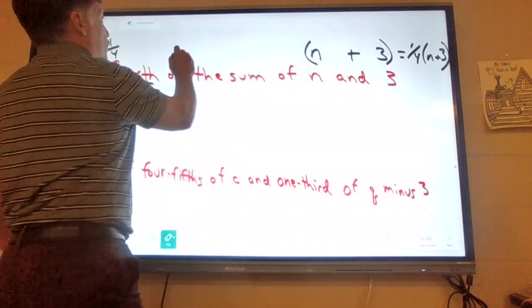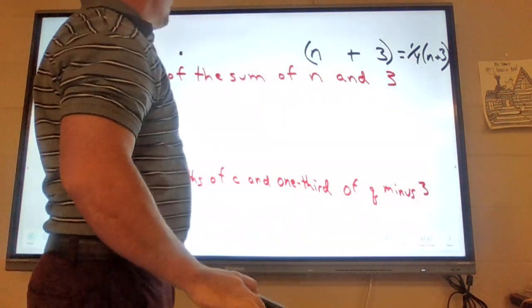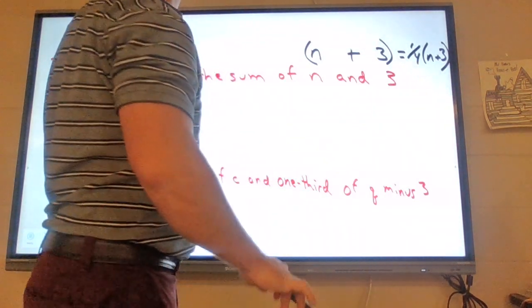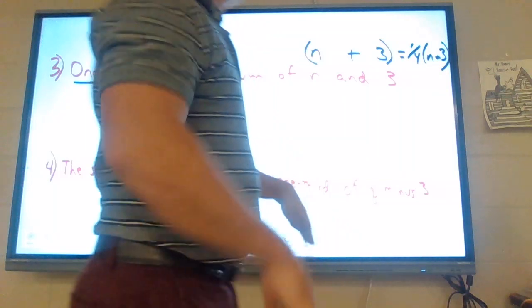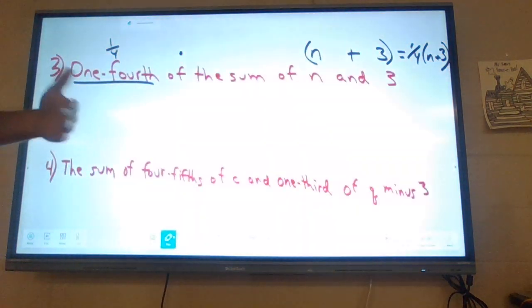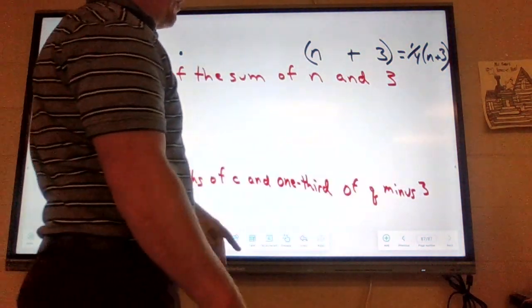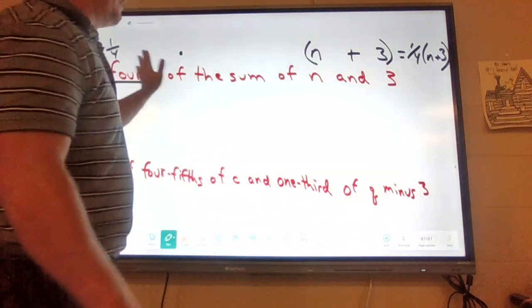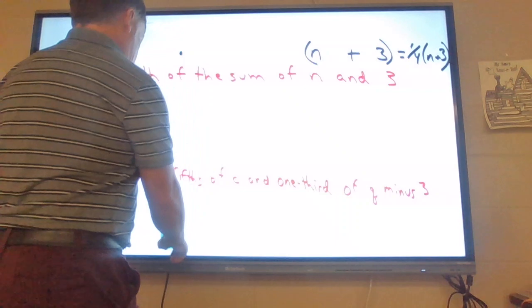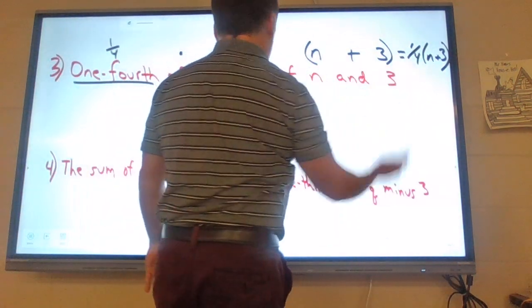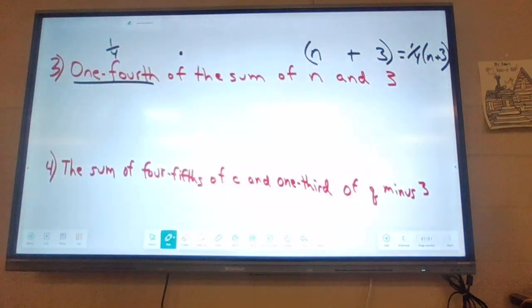Remember, you can do the dot there, I'm fine with that, but it's multiplied like a distributive property. You multiply 1/4 times n and 1/4 times 3, okay? I'm not going to do that right now. All we're doing is just setting up the expressions. So I can use this version or this version, either one, okay?